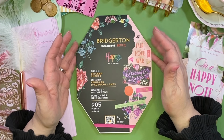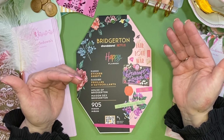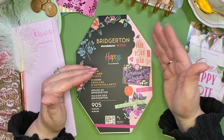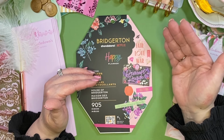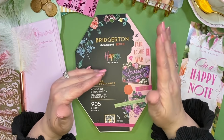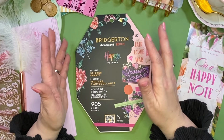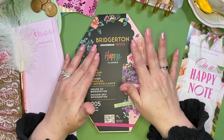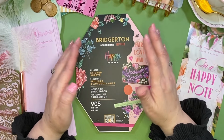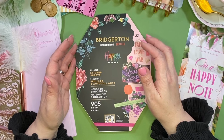I was reading that. And then, of course, I've also watched the, I guess you'd call it a spinoff, Queen Charlotte. That is a beautiful, beautiful show as well. There is a book, but the book was written based on the show, as opposed to the Bridgerton show, which was created based on the characters from the books. So it's kind of a flip there, and I love that. If you have not seen it, go and check it out. It is so much fun. Obviously, this has to be a genre that you like and appreciate. It's definitely a spicy series, if you know what I mean.